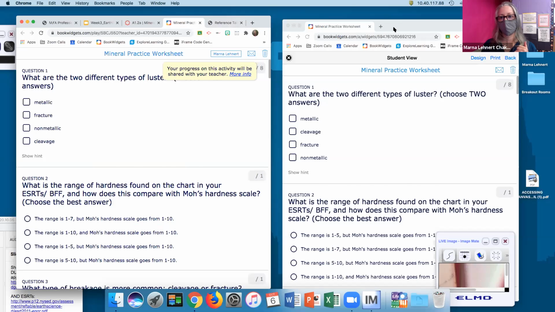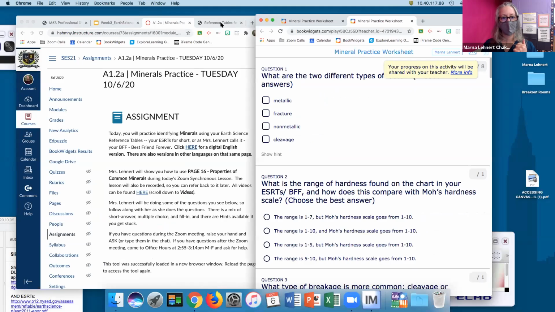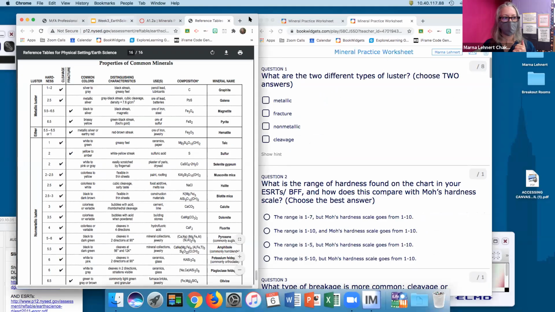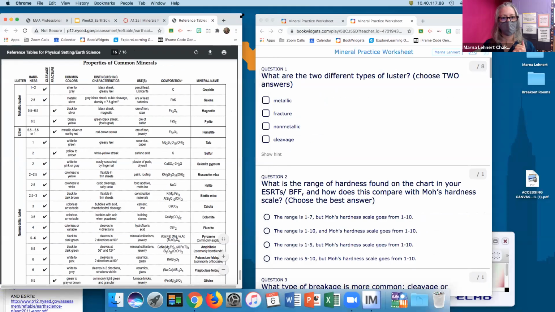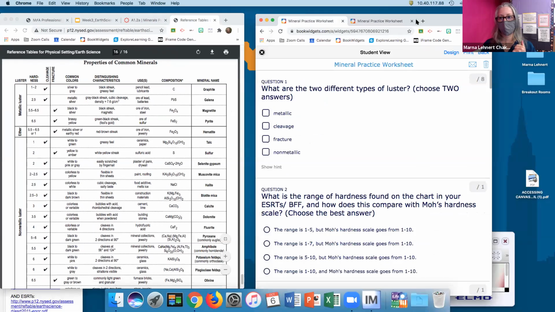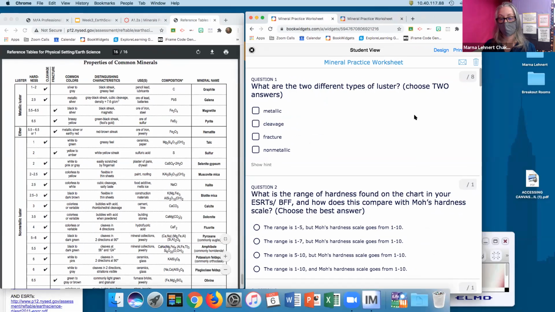There it is. I'm gonna move it over here so you can see it at the same time. So if you have this ability, if you're using a computer, I find this to be helpful, right? I show the reference tables on one side of my screen, and then I drag this over here to a different window so that way I can have them side by side. So if you're using a computer, this is kind of a helpful thing to do, right? So you can see these things side by side.